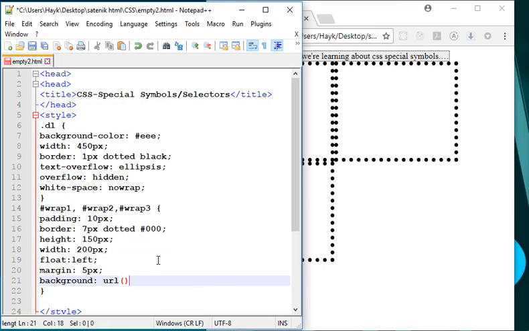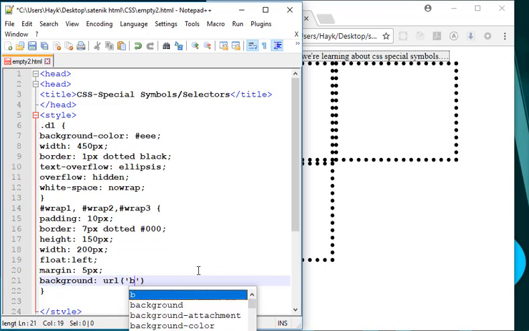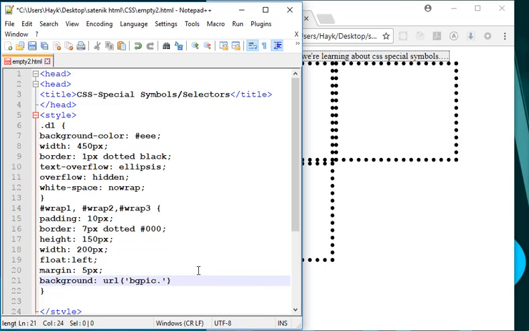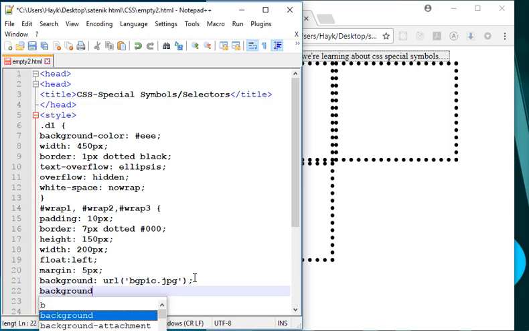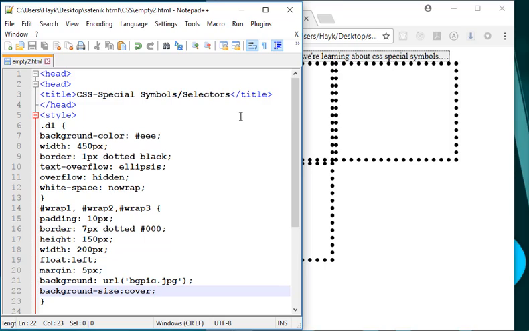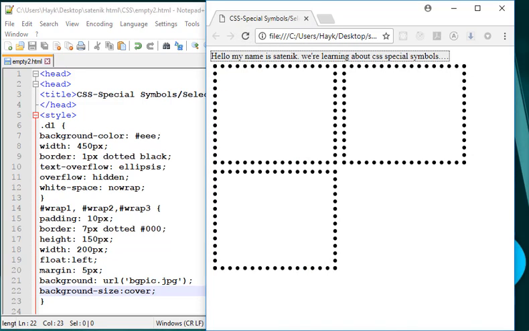So let's type in url, and inside let's type our file name. So mine is bgpic.jpg. Close this and let's also make it a cover. So background size cover.